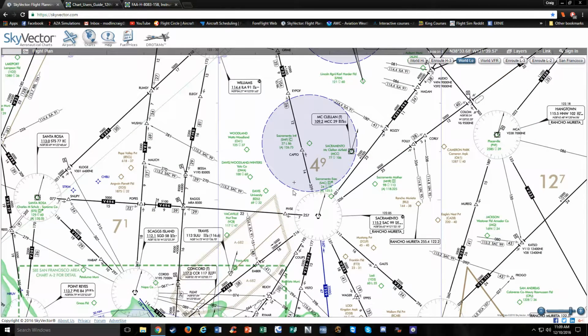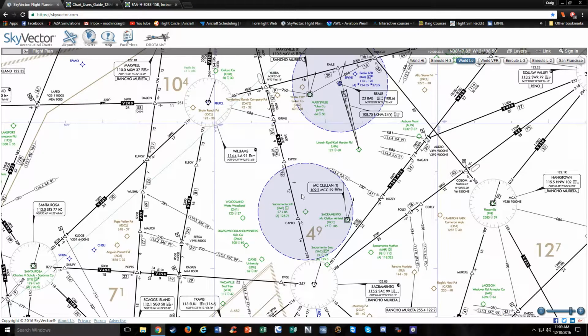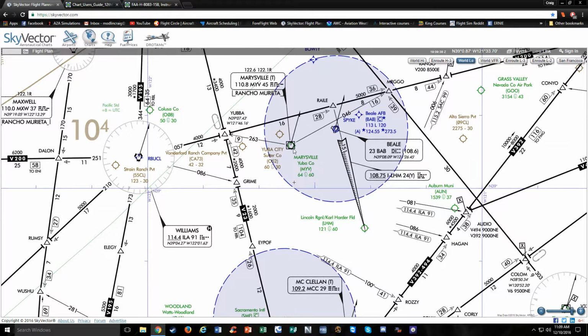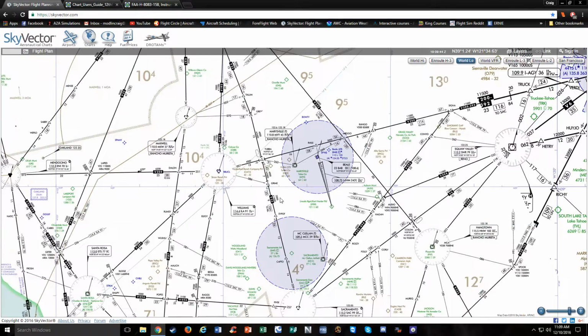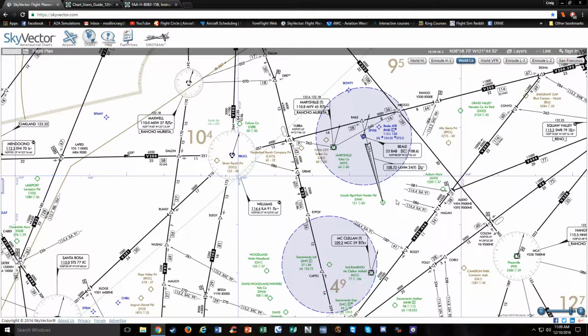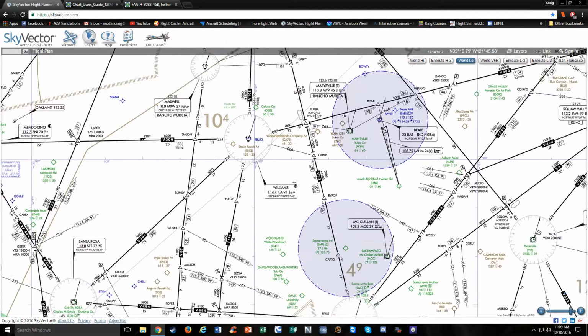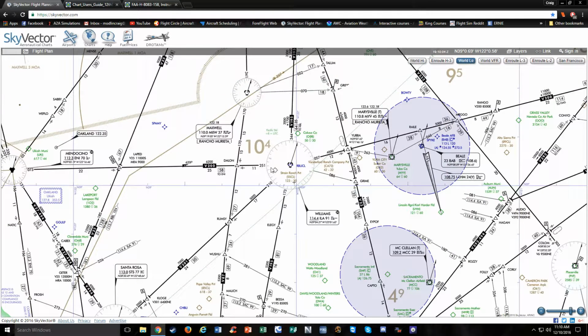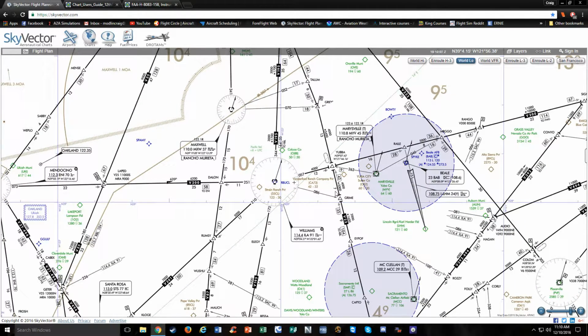Okay, so moving into the airports now, you can see they have a little bit less data. And so let's look at Marysville, Yuba County Airport. It's a green airport, so the first thing to note, you got different colors here, green, and then sometimes you see blue, and then there's brown airports. The blue and green airports have instrument procedures. The brown airports do not. So if you're flying along and you have an emergency in IFR, if you can make it to a green airport, you'll probably make it in. Because if you go to a brown airport, there's not going to be a procedure. So there's just that to think about.